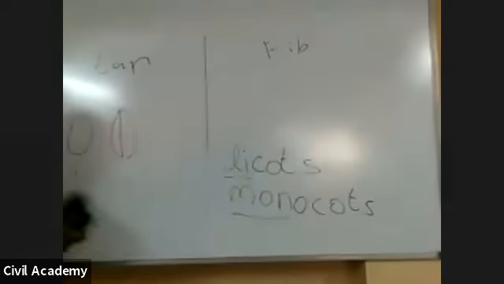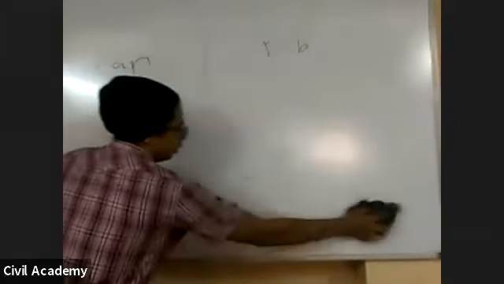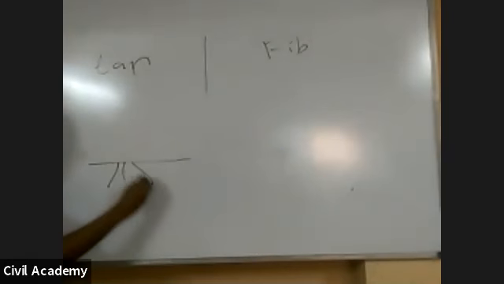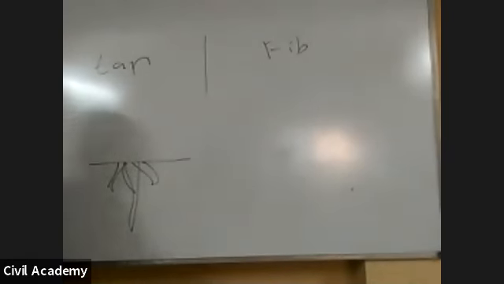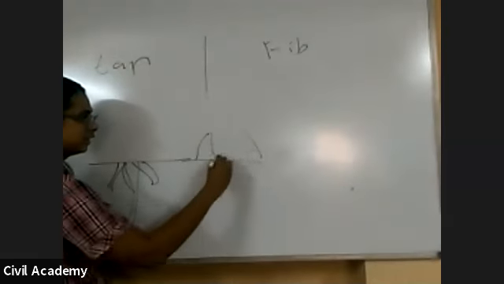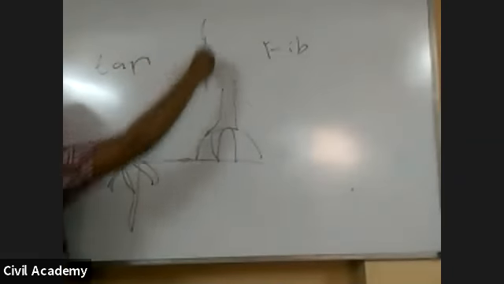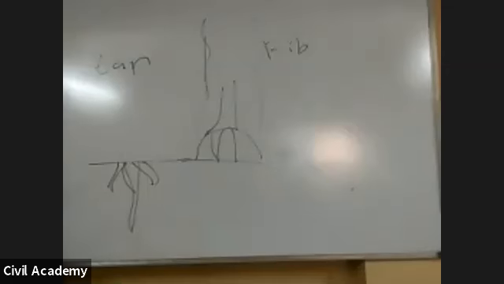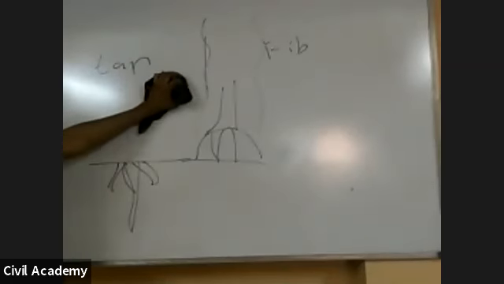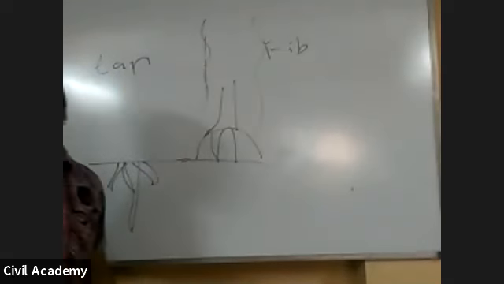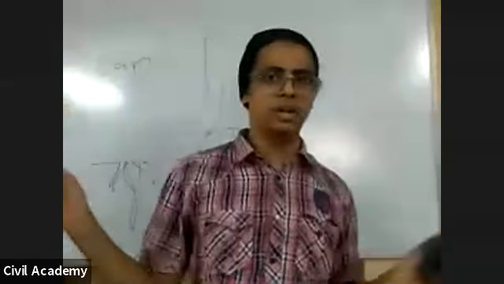So aerial roots are basically, generally when we think of roots, we assume they are like this, or like grass, but actually there are also roots which are like this, and from here the stem grows. And also there are roots which come from the branches, for example, a banyan. This happens only in fibrous roots. These are called aerial roots, the ones which are in the air, basically above the ground.